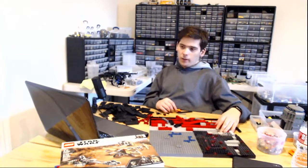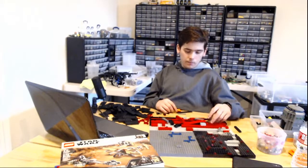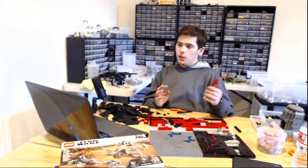It's so weird taking apart this MOC. I'm almost done. But you just see all the red bricks. Man, this brings back memories of when I was actually building this.